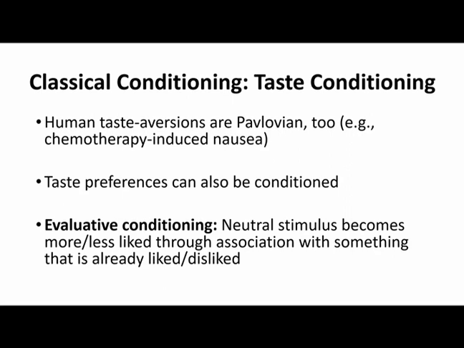evaluative conditioning. And this is how a lot of advertising works, where they pair something that you already like, say parties, with something that you maybe don't know anything about yet, a particular brand of alcohol. And they basically bank on this evaluative conditioning, making you associate their thing with something you already like so that you like it more.